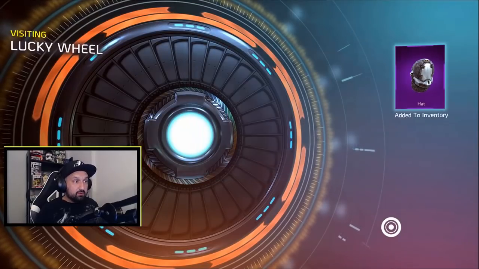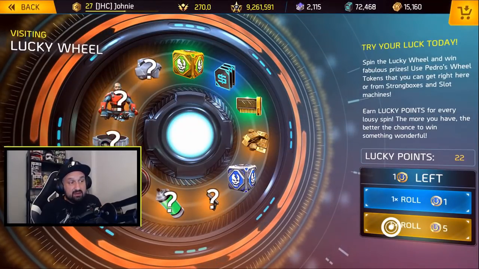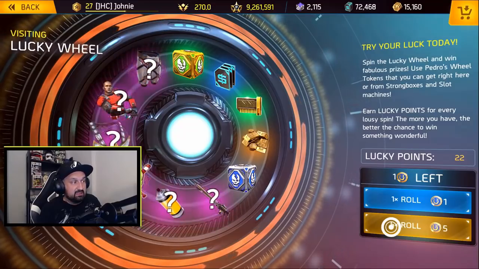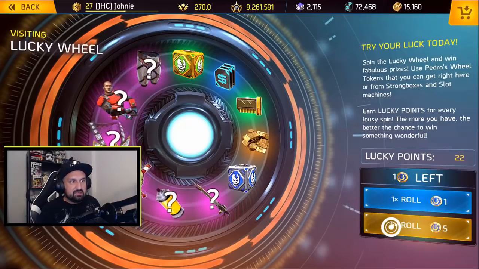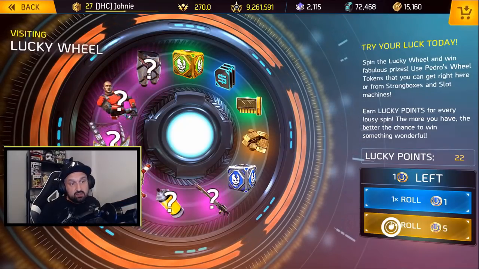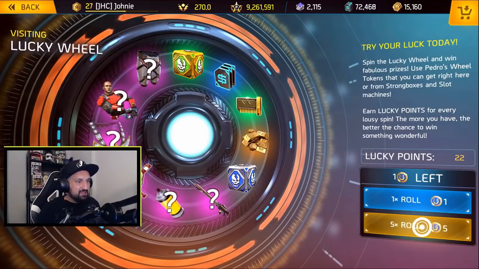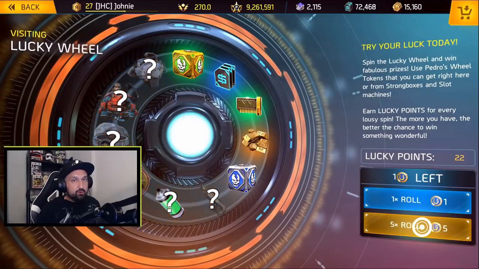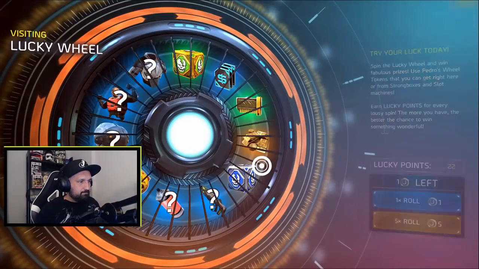Oh, Ceremonial Guard. Wow, I didn't know that was in the wheel. Man, I've never seen that in the wheel before, guys. I had it as a, I mean, it's a different name. Ceremonial Guard was an event reward, so this is a surprise. I spin the wheel very often, more than average, I guess. Let's go for five more. Three hats in the first five spins. So five more.